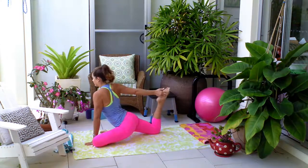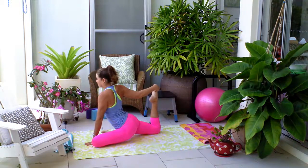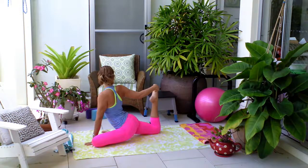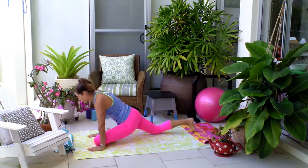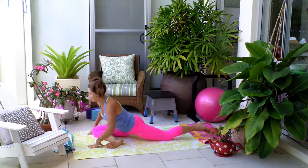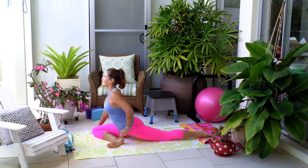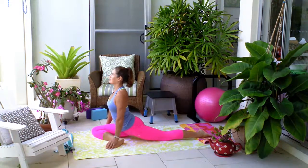If you want a deeper stretch through the front of that back leg, you can bend that back foot up, gently grab hold, and gently breathe into it as you pull that foot gently forward. If that's really not happening for you today, remember you can always stay in that hip opener that we started with. Now shaking it out, getting ready to bring the other leg forward to open up that other side. The further forward that front foot goes, the stronger the stretch will be — so if you don't want to take it quite as far, bring that foot closer to the hip.